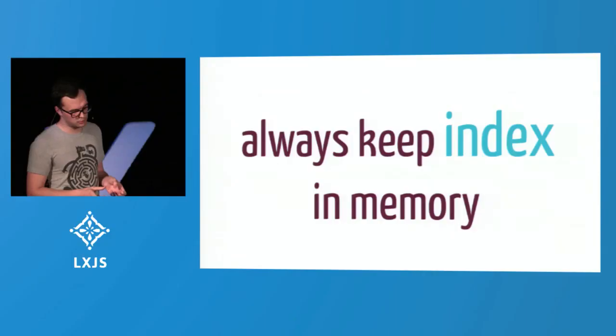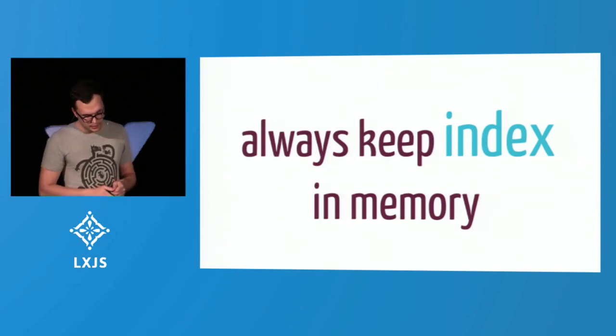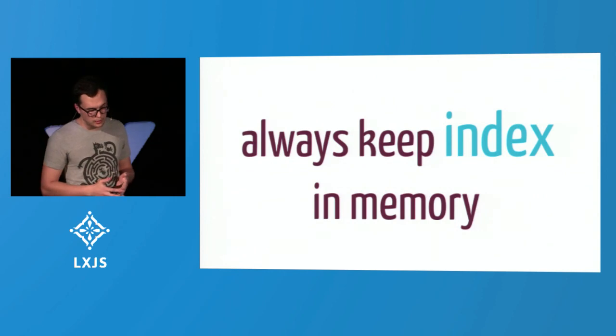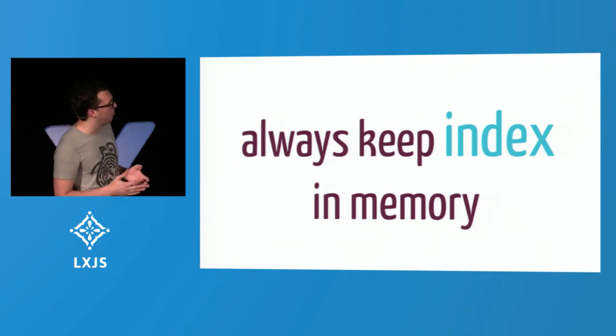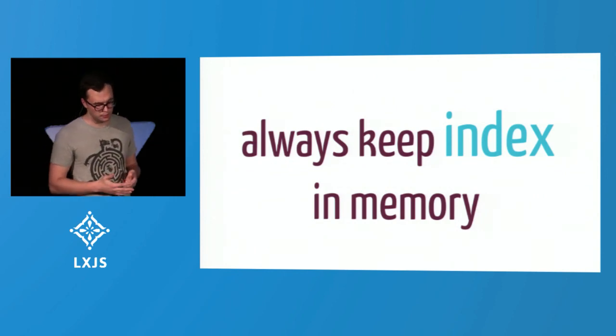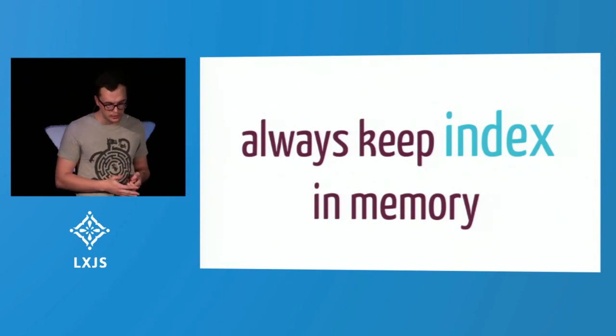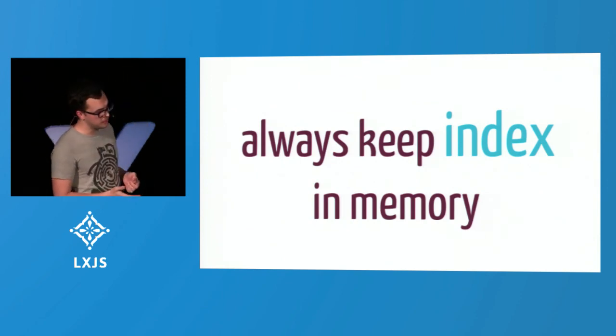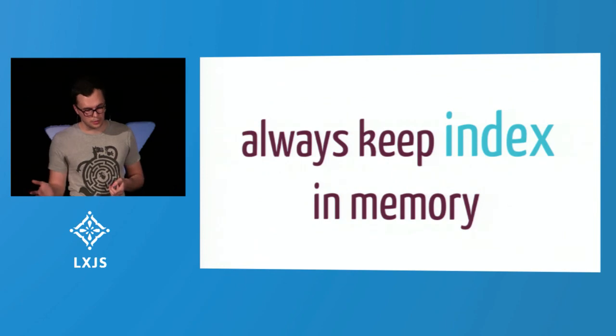And the other idea is to always keep the index in memory. The index is usually much smaller than the actual data, so you only need to hold the name and a few extra bytes. So we can afford that. This way we don't have to use disk to figure out if we have some file or not. And if we know that we have some file, we can read it in one syscall.